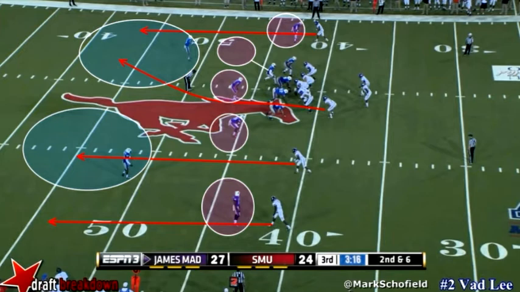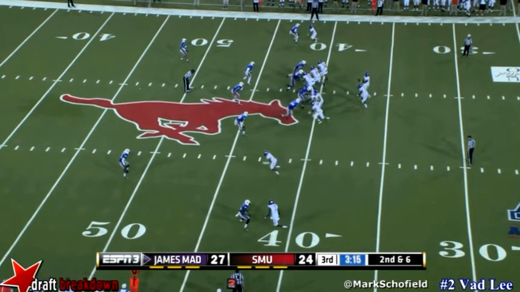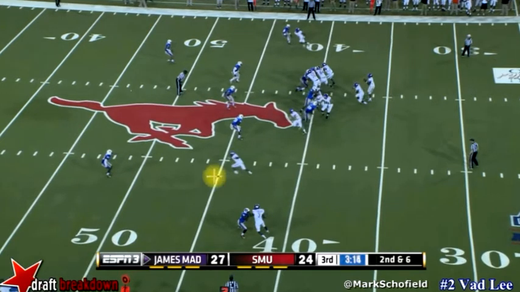Here, Lee's going to go full field, and we're going to see it in a moment. He's not going to start to the single receiver, not to the short side of the field, but to his left, the wide side of the field, first. He's going to take the snap and open to his left. He's going to look first at the number 1 receiver that's facing press coverage, right there. And what does he see? The receiver comes inside first, trying to beat the press.